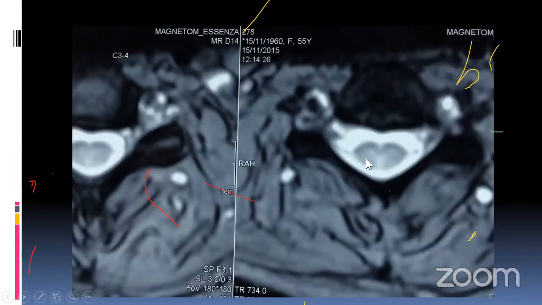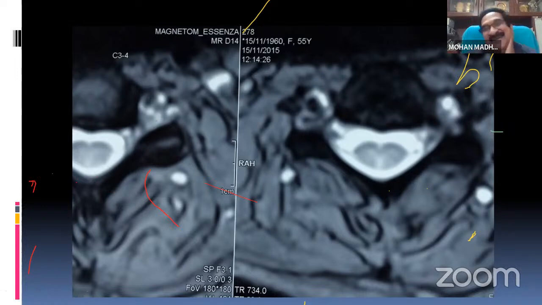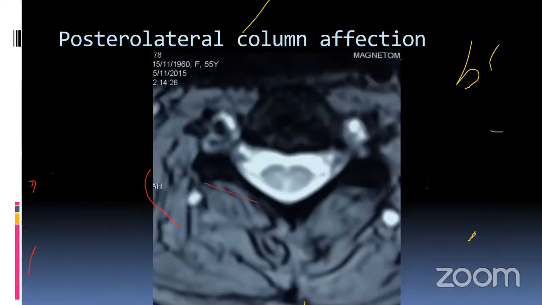So is this a heart sign, sir? Heart appearance sign, sir. Heart appearance, that is different. That is seen in the medulla. That is the hypoglossal nucleus in the coronal cut. This does not look like a heart. It is a V-shape. Okay.